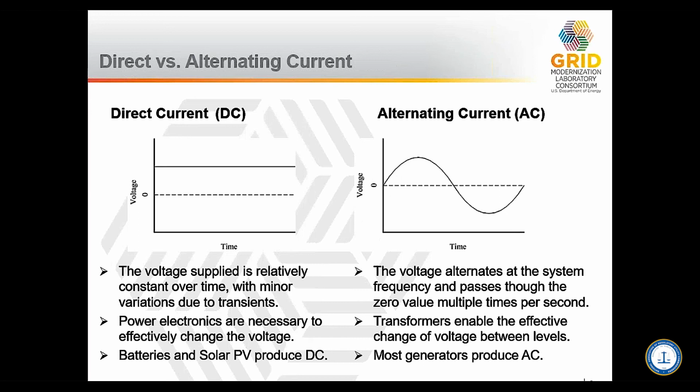Next slide, please. And starting with the pictures of Tesla and Edison, looking at what are the differences between alternating current and direct current. The reason this is important is, one, it is a fundamental difference, but we're also starting to see more of a convergence of these in power systems than we have in the past.